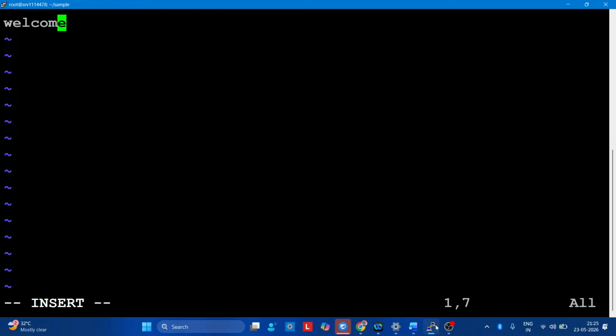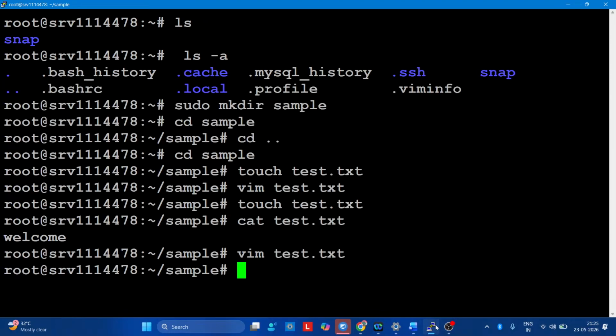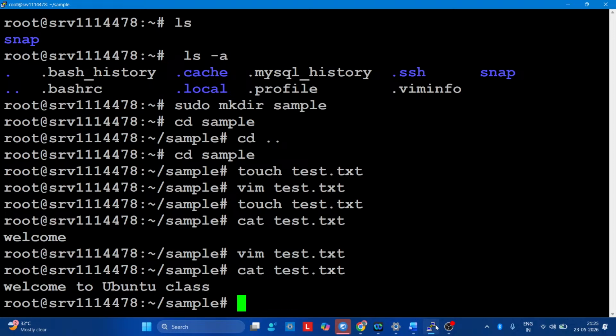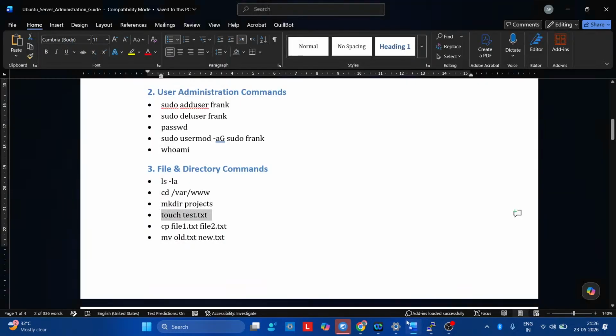Then you can type whatever you want: Welcome to Ubuntu class. Now you can escape from that. You press escape and type :wq, w for write, q for quit. Now I can use the same cat command and you see what content is available. This is a text editor.